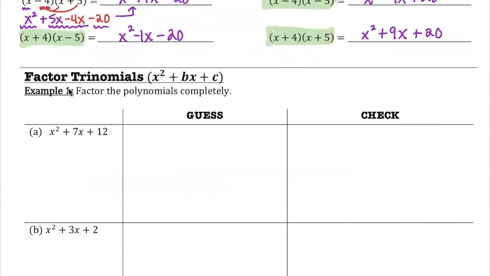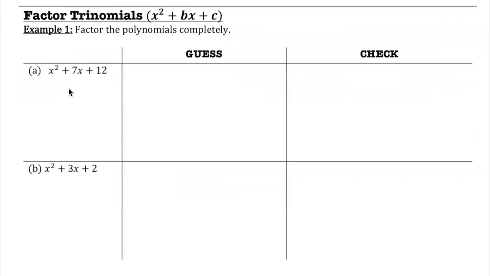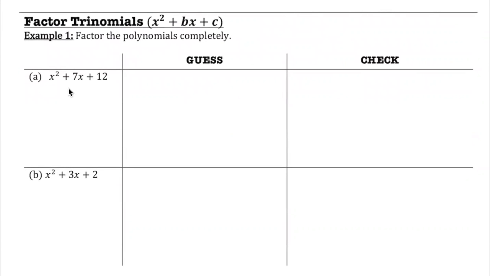So when we're going to work our way back and factor this, we're going to use exactly that process to work our way backwards. For example, this polynomial here is a degree 2 polynomial. We have a number that's being squared, an x term in the middle, and a number that's on the end. And what that means for us is that this potentially factors into 2 different polynomials.